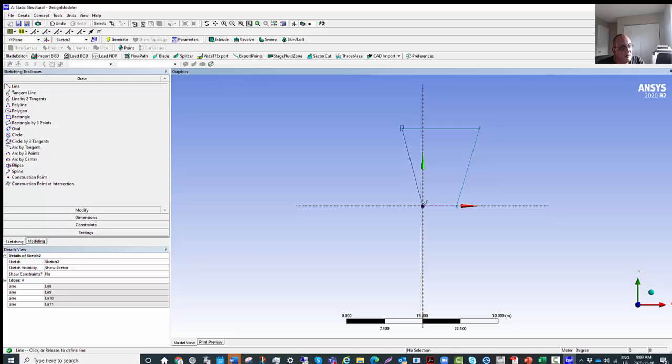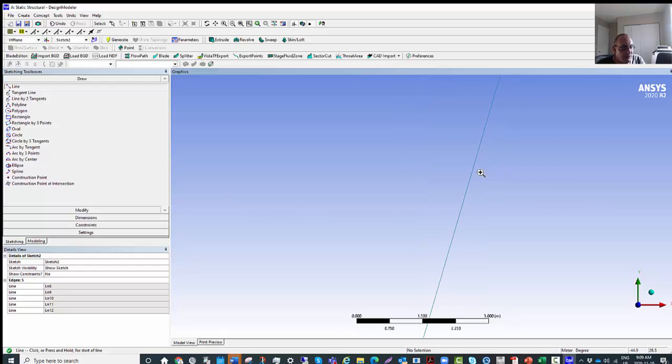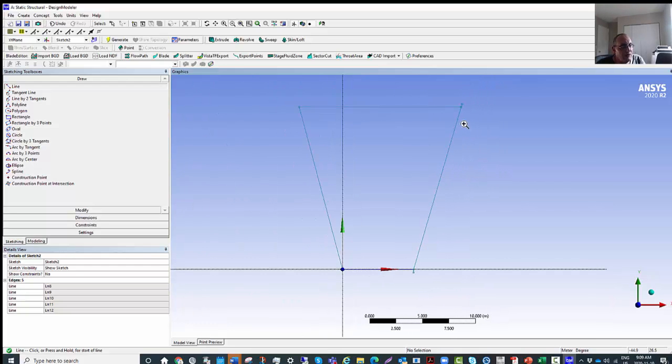You snap here, and you snap here, right? So let me try to zoom here and see. Oh, that's not good, right? Okay, so you can see here it's not closed. It has to be a closed profile to extrude it.